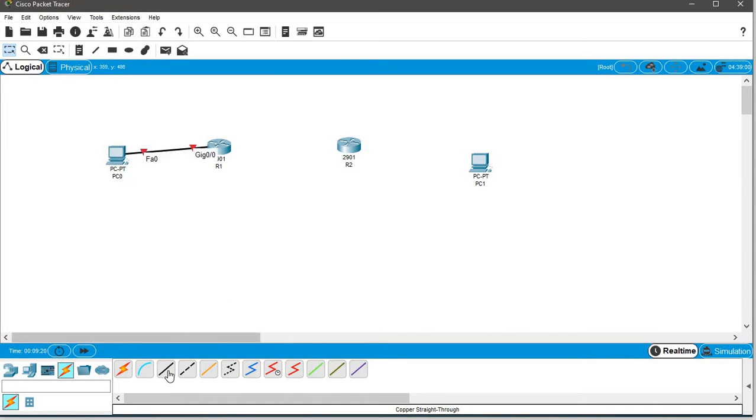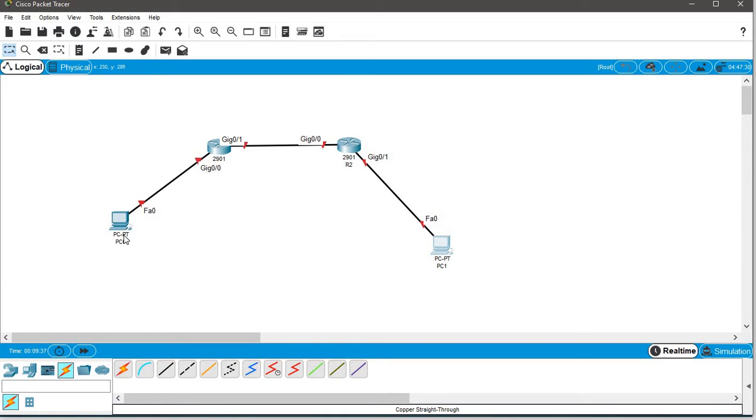Gigabit Ethernet 0/0 of router 1 is connected to 0/0 of the other, and to this point. These two networks are interconnected.